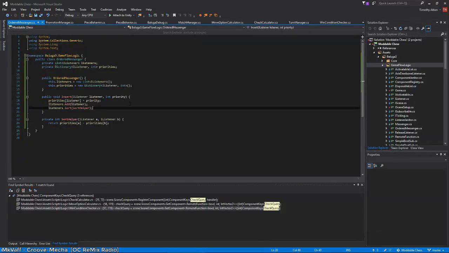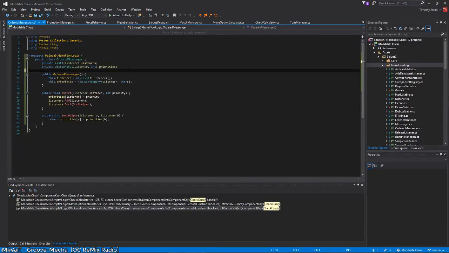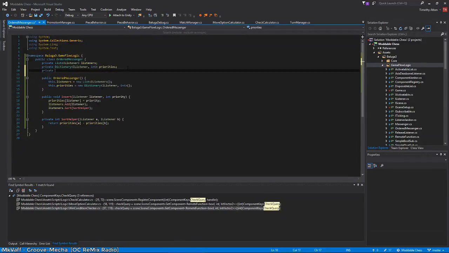So one way to make this more efficient would be to actually sort only once we need to fire the messenger. Maybe I'll go ahead and do that. It's not that hard to change.